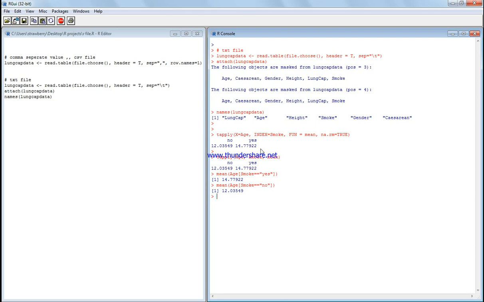Or you could just do a summary. I will show you. So you have here all the people who don't smoke. You have the minimum, the maximum, the first quartile, the median, the mean, the third quartile, all the summary of the data. To be honest, I don't think it has a point, but let's just leave it as it is.